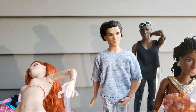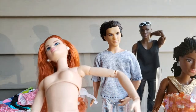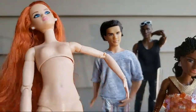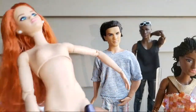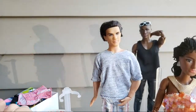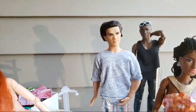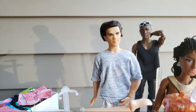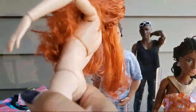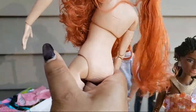And I don't usually like to take duplicates of dolls out. I don't want two dolls that look exactly the same out in my collection. That's not how I normally do things. But I just could not make up my mind about which one of them I wanted to keep out on display, because they look so different from each other in the face. To me, they look very different, even though they're the same face. So I turned them into a set of twins and decided I'm just going to keep them both out. Screw it. Why not? They're mine. I can do what I want with them. So that's what I ended up doing, and I don't regret it. I'm not tired of having the two of them taking up space on the shelf, and I hope I don't end up feeling like that about them.